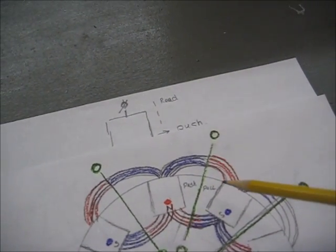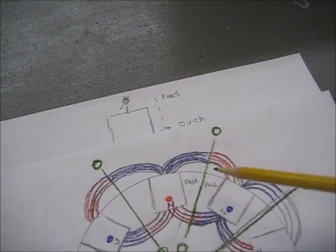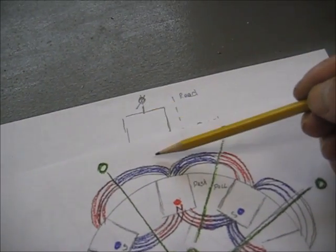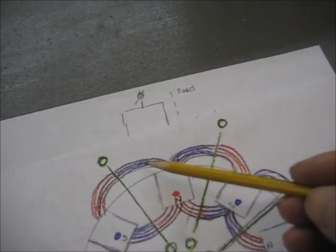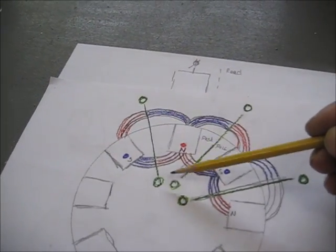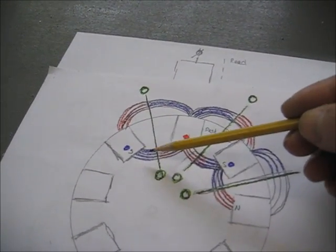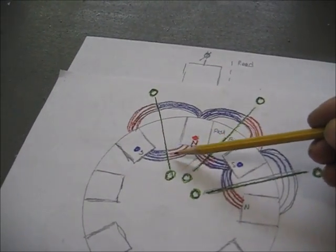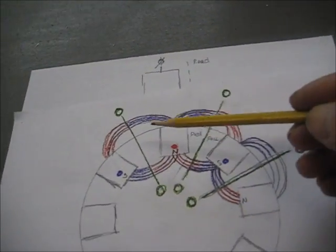And that's just the way it works, guys. There's no other way it works. You have a neutral point in the center of the coil, and you have a neutral point in between these magnetic fields, where nothing can happen. It's almost like a flux motor.